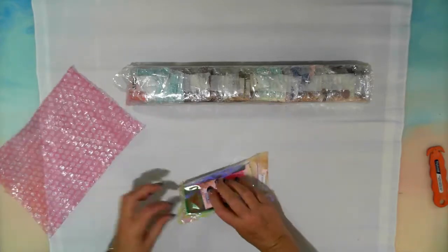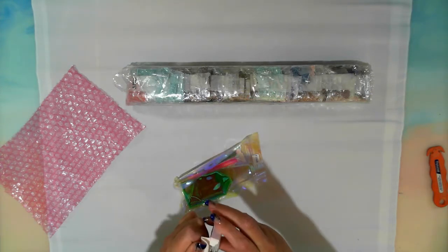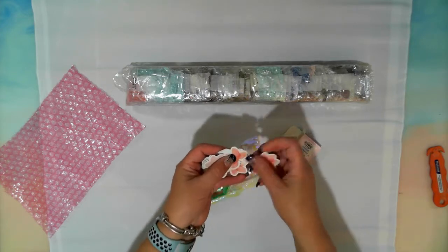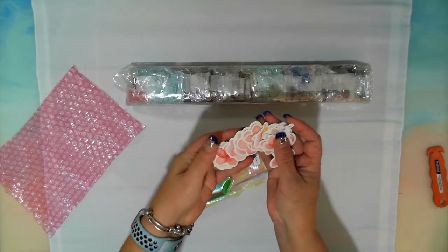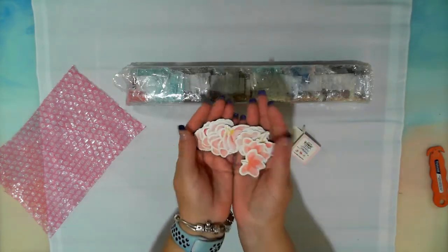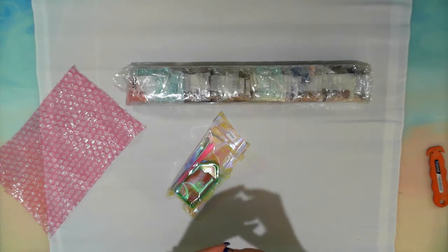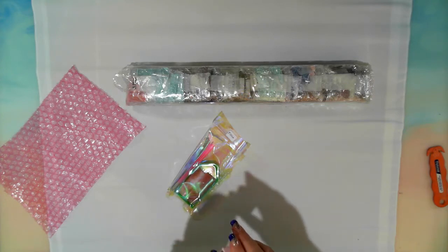My surprise gift was stickers — the Sakura stickers. Rachel Ray, if you're watching, what do you think? How pretty are those? You'd almost want to just throw up the petals. So the Sakura petal — the cherry blossom — are cherry blossom and Sakura the same thing? Anyway, stickers were my surprise prize, which is absolutely gorgeous. They'll go in with my planner.